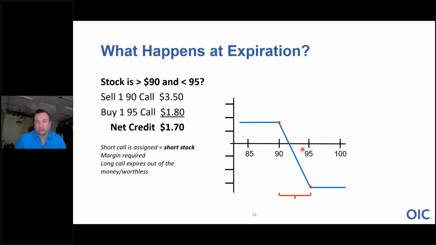Now, you could try to close out the spread, but if you're on expiration and the stock's down here 93, 92, 95 calls probably trading for nothing. So you're probably left looking at the 90 strike, seeing what its bid ask is, and possibly trying to get the best price you can to get out of that short assignable position and avoid the short stock position. By the way, I'm talking about closing options, not dealing with exercise and assignment.